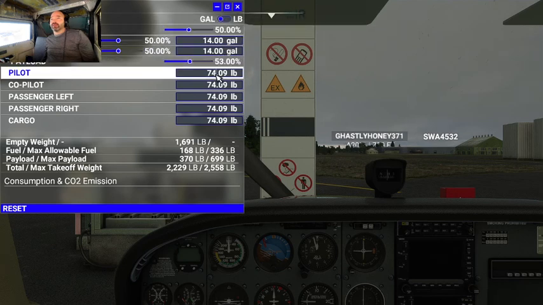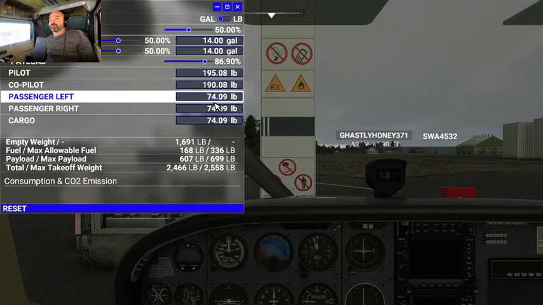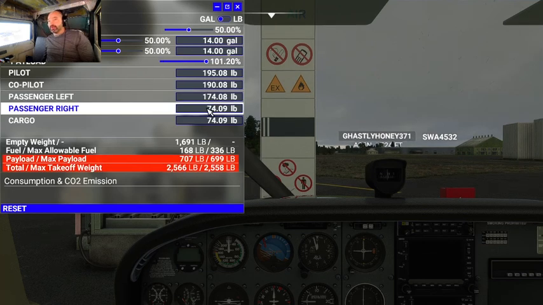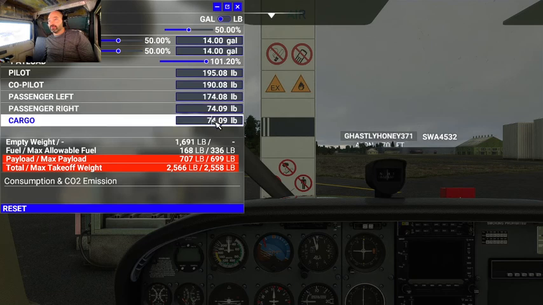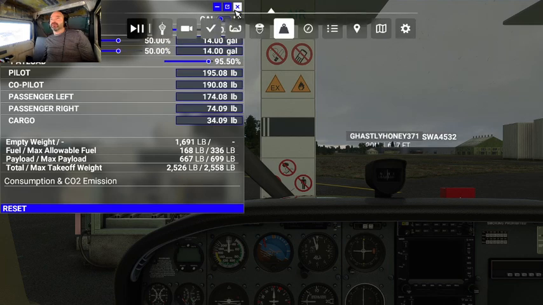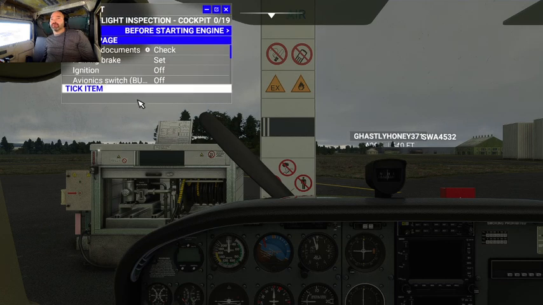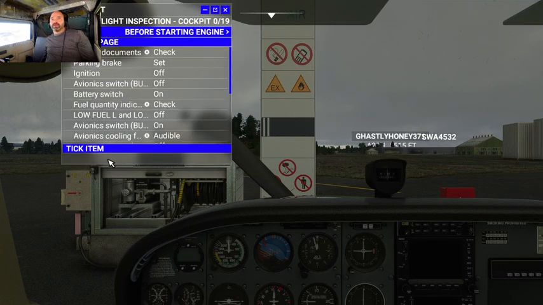Okay. Well, unfortunately, I moved to the wrong one. There we go. Just under max takeoff. Oh, open up our checklist here. Go to pre-flight. Reset page. Sometimes there's a little thing that auto moves it down. I don't know why it's not here.